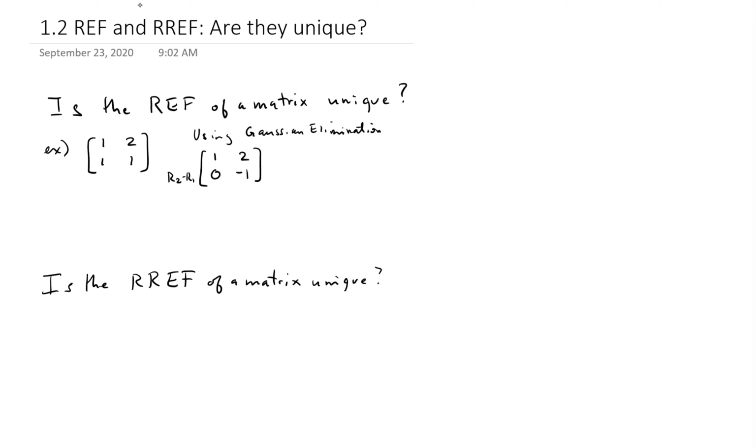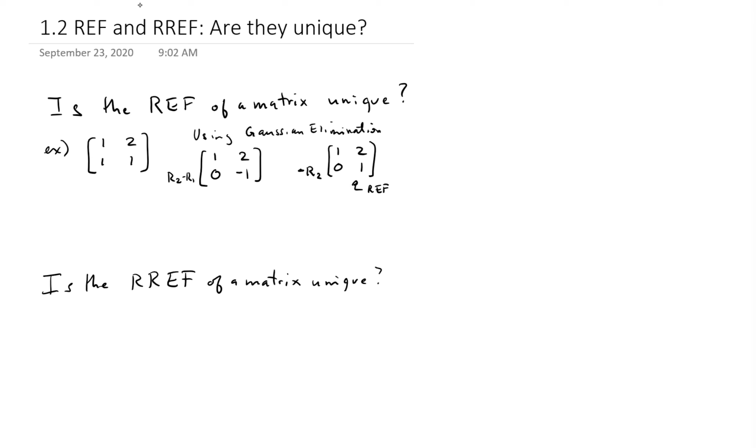And after that, I will want to bring a leading 1 here. So how do I do that? I just do minus row 2. I multiply row 2 by a multiple that will make this entry a 1. And now I'm essentially done. I've got a matrix in row echelon form. So Gaussian elimination does that. I get this matrix in row echelon form.